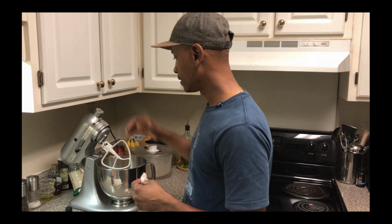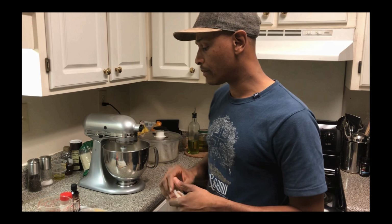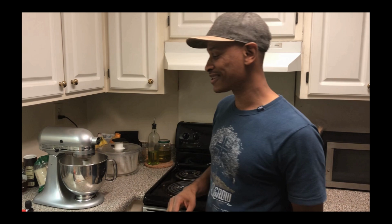So if you're gonna eat pastries or sweet stuff, our whole thing with Eat for Life and Chefs in the Hood as well is to do it in the most healthy way possible. You know what I'm saying? So, all right, we're gonna let the butter mix with the dry stuff. That's a little technique that my mom showed me. So we're gonna let that mix all together and get a nice, smooth consistency. Now I'm showing y'all some of the secrets, all right? I'm letting y'all in on some of the secrets. I'm not giving you the exact measurements, but I'm letting you in on some of the secrets, all right?